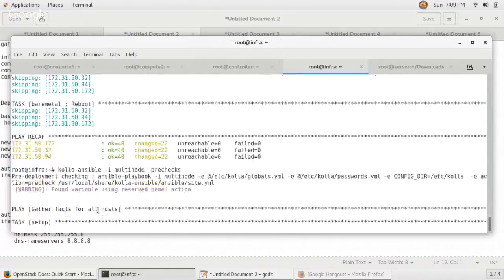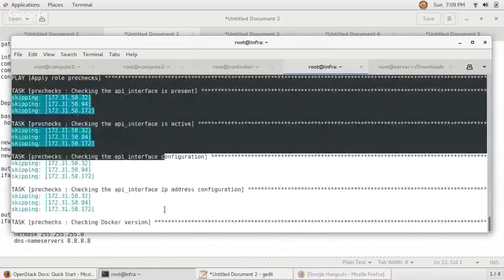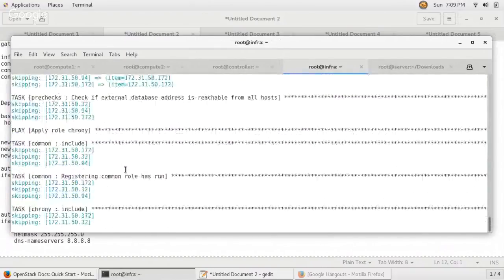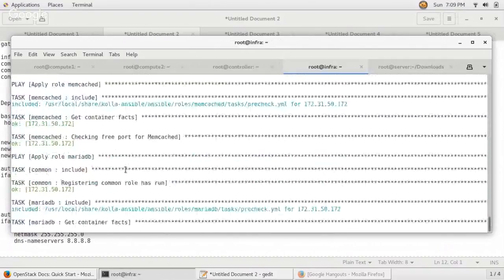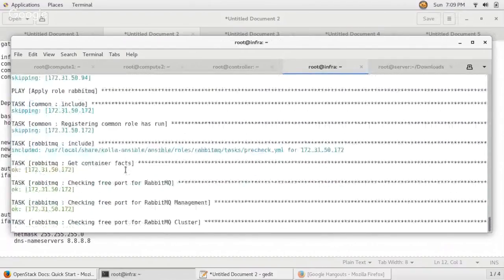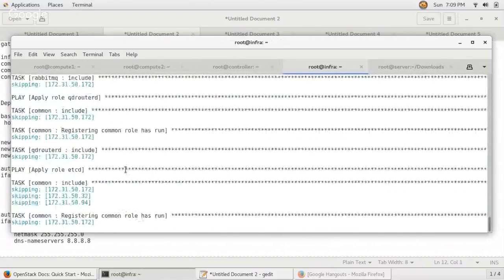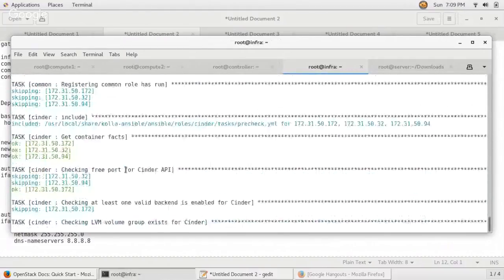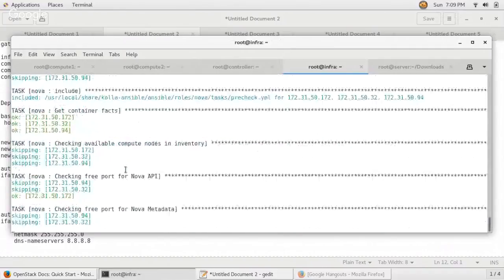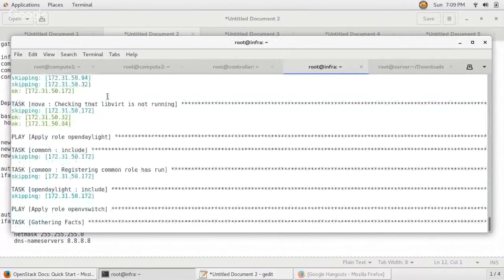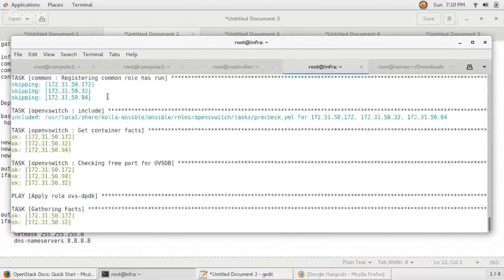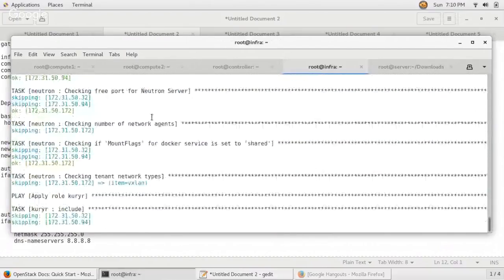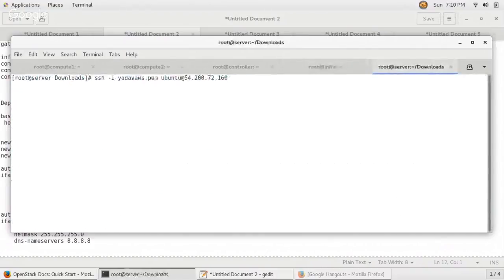In the pre-checks, it will find out whether all the ports required by OpenStack services are not used by other services. It will check all these ports of OpenStack services and tell us if there is any problem. Once the pre-check completes, we can do the deploy, but we are not deploying. We will first make a private registry and then give that private registry configuration to the global environment, and then we'll start using that registry for our installation. In production, you should also have a private registry. So I'm just giving a concept of it.